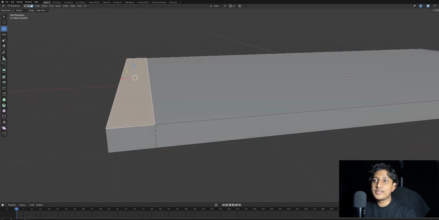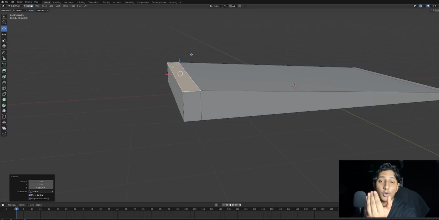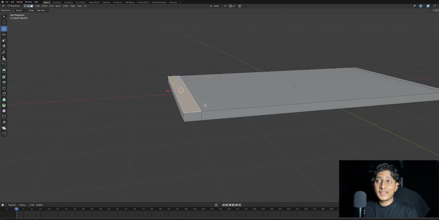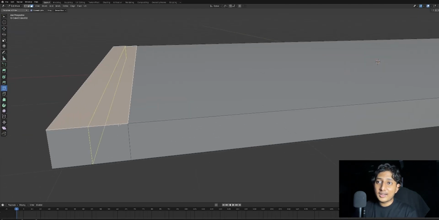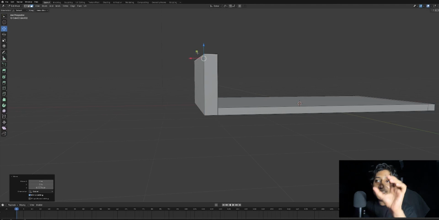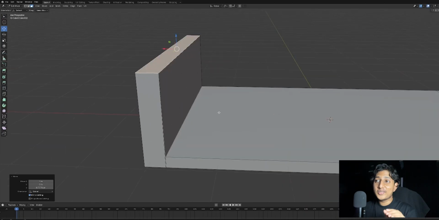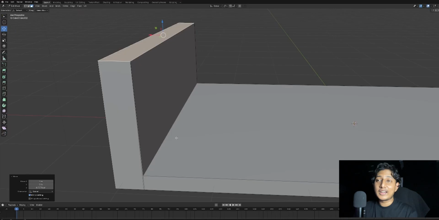Now the issue is when I grab this, these vertices go up, so this edge has to go up, right? So how to prevent that? I can just put another loop cut very close to this. So when I grab this face, can you see that? It does have that slope, but you just can't see it because it's so close. Now that is a trick you can use, but don't do that, because your mesh is going to be messed up and you can't even edit it again.